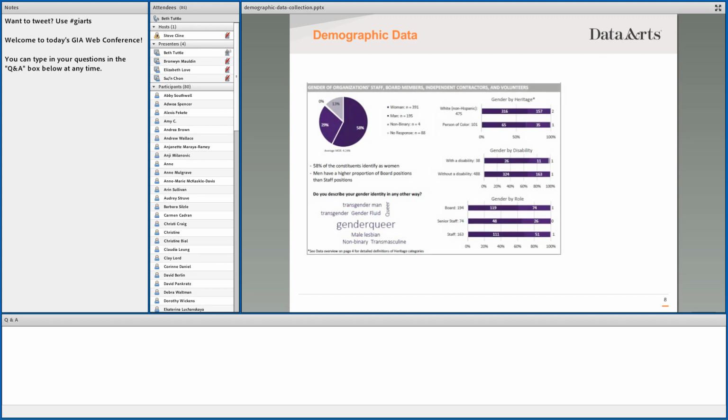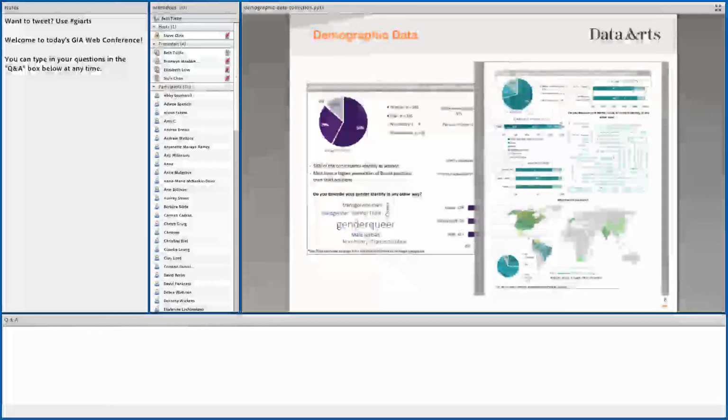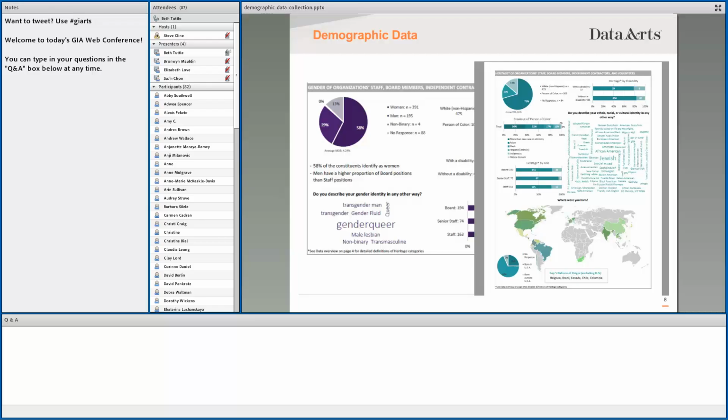So I'm showing you here some samples of the survey reports that we produce. And you'll see these word clouds here in both of these examples. The word clouds are generated by the free text entries that respondents choose to write about themselves. And I think that at some point there's going to be some very interesting work that can be done using text analysis of this sort of free choice language that people are using to describe something that is very personal to them.